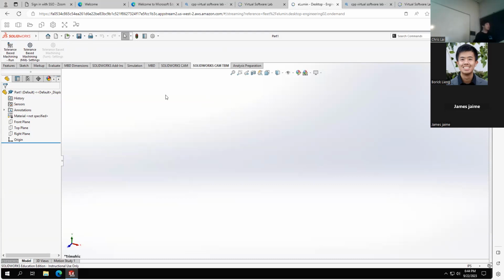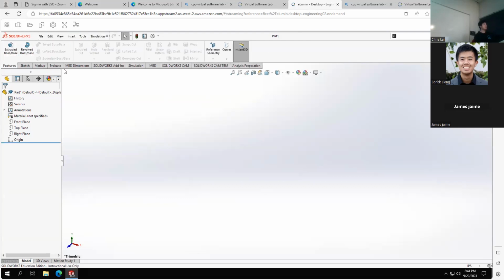Okay, so just to go over the different parts of SolidWorks right now. Up here in the tabs, you're going to see a bunch of different settings. For example, right here is your features tab, where you will actually make the 3D modifications. If I have a sketch of a circle, this is where I'm going to use it to make it into a 3D physical shape, or use it to cut something, or to revolve something. So essentially, your features tab is where you're going to make your 3D features.